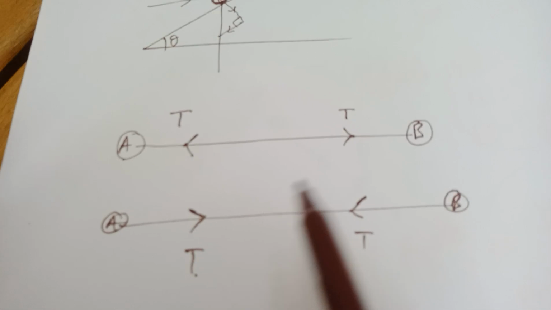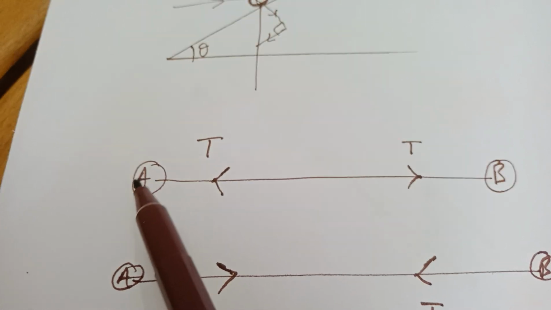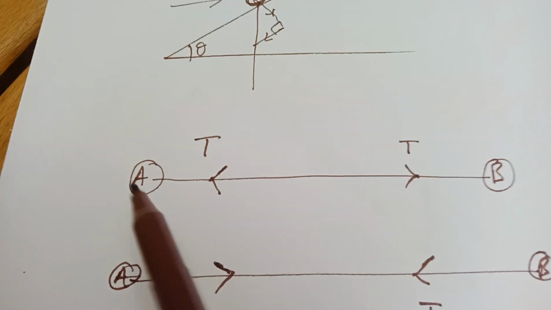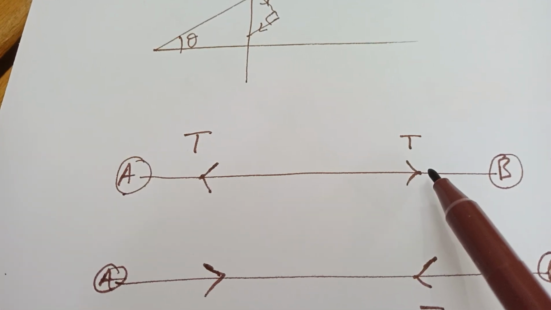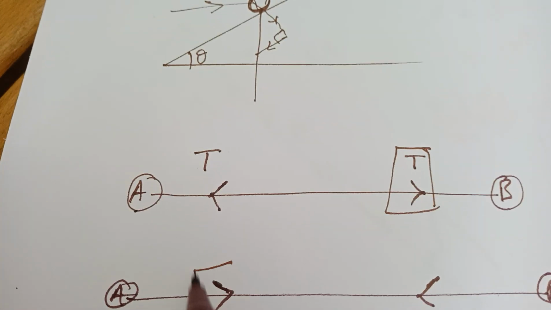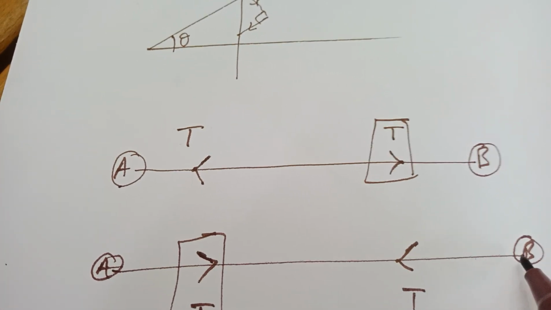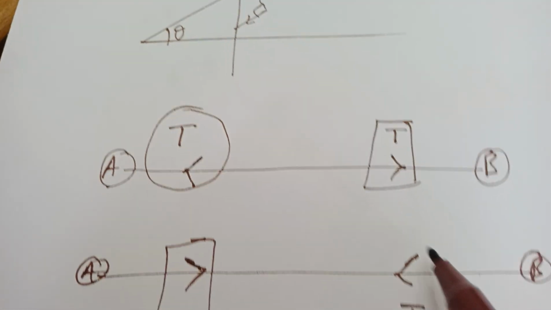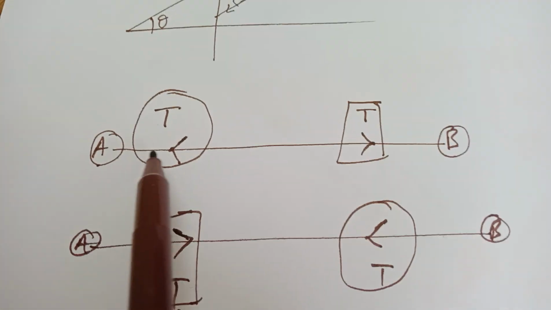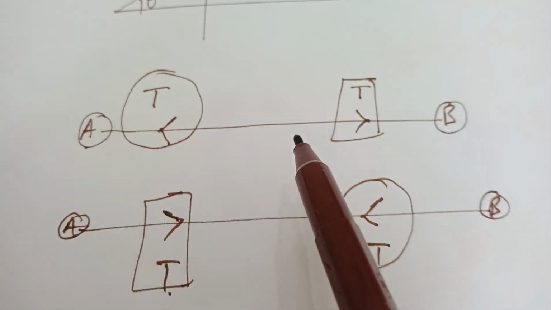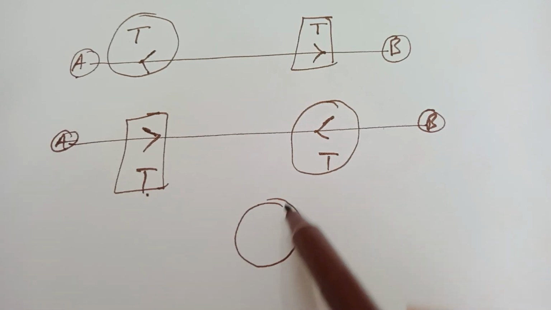If you focus on particle A, in both of these cases, the tension in the string or this rope is going to be this, because there is an impact on A towards the direction of B. So this is the tension which is basically acting on A. Similarly, consider B over here: this is the tension in the rope, acting on B. On the whole rope, the tension throughout is the same, and it is in opposite directions.